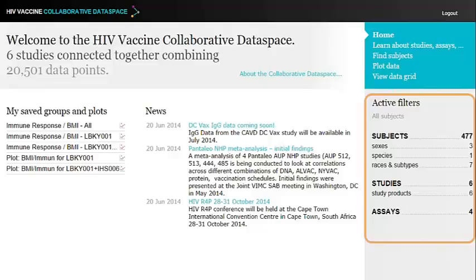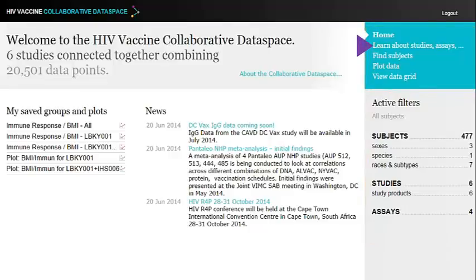The filter pane, or the info pane, as we call it, over on the right shows the current selected set of subjects, the current data that was selected in the data space. So no filters are applied. Again, this sample set has 477 patients across 7 races, 6 studies, etc. And then finally, navigation in the upper right.